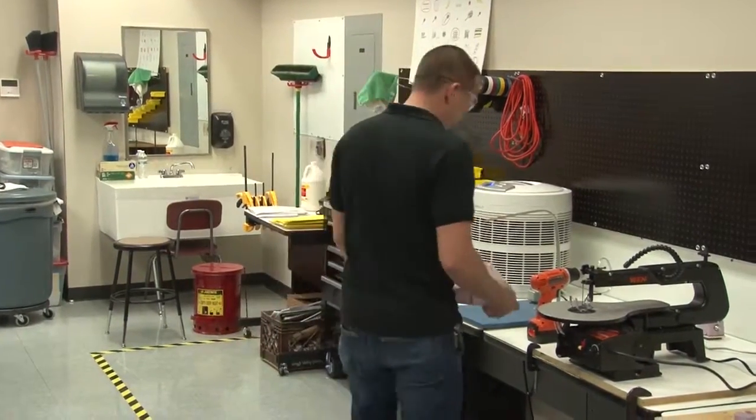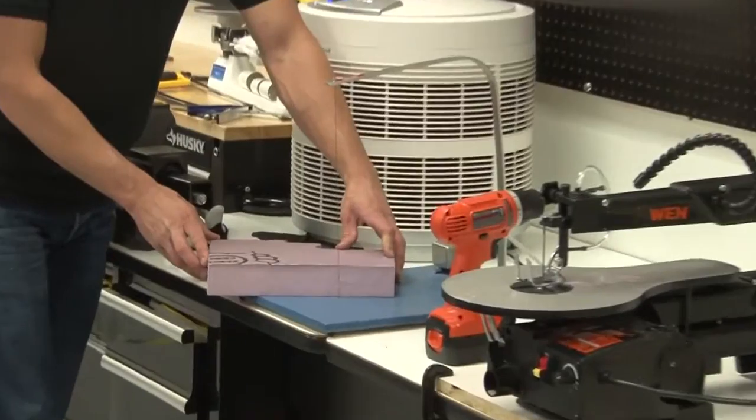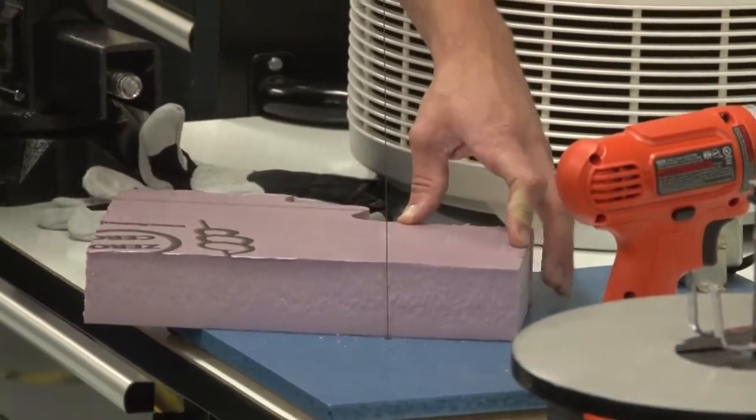And this is good for making nice curved cuts as well. I'll stand to the side so you can see. Would you like to stand up and come a little bit closer so you can see it? Let's see if it is right about there. It's good. Okay.